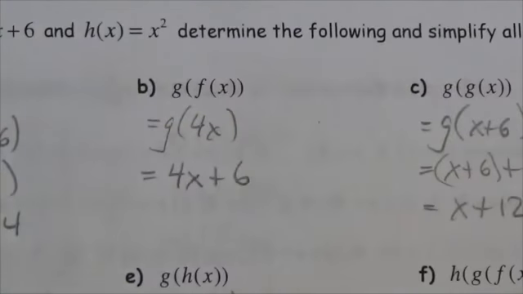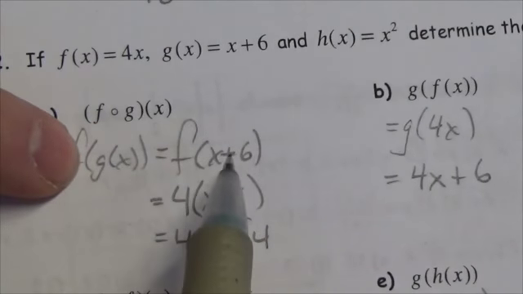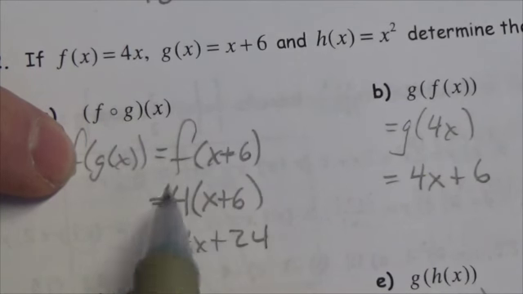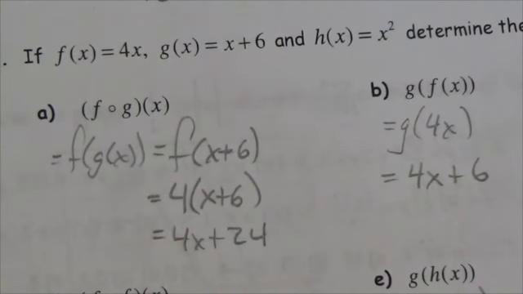So just again to reiterate that, look over here. When I plug g of x into this, f tells me to multiply whatever the independent variable is by 4. You got to make sure you multiply the whole thing, just that you're applying the rules correctly, that you're distributing over binomials and so on. Just be careful with your algebra.